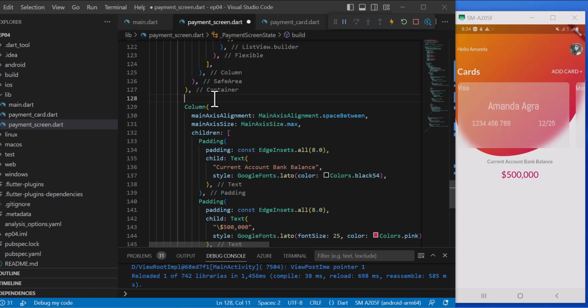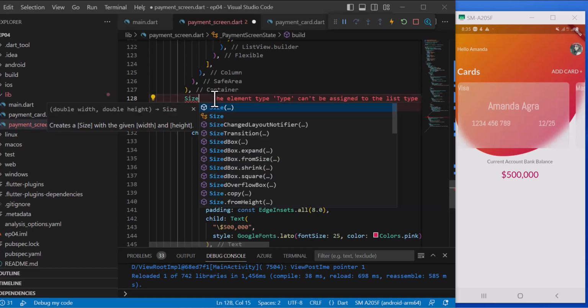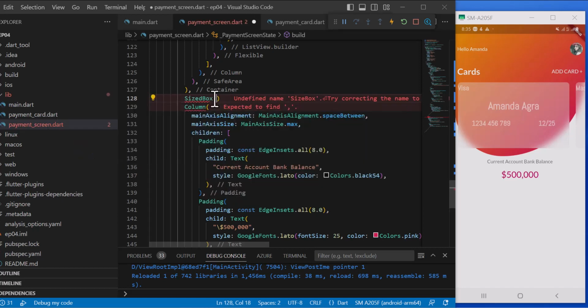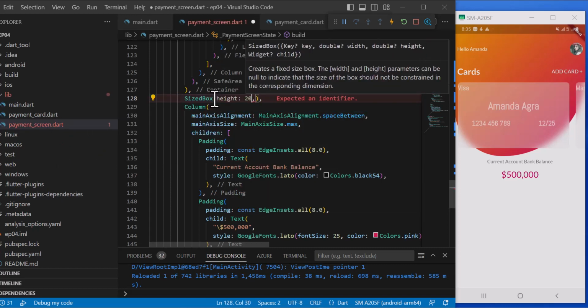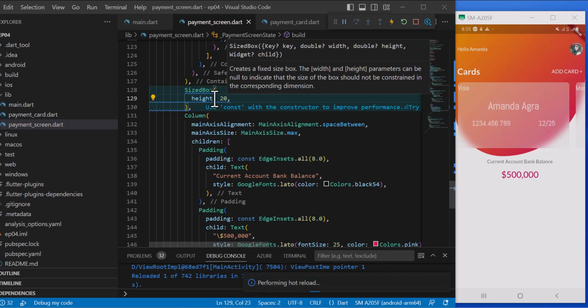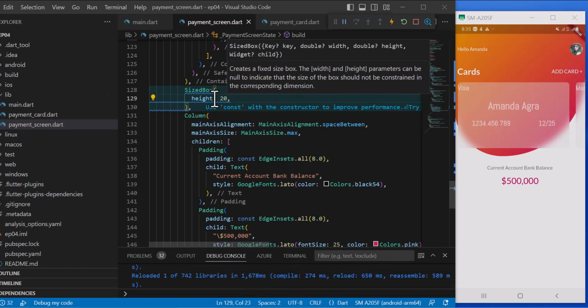Oh, about the second column, I'm adding size box to add some space gap. Okay.